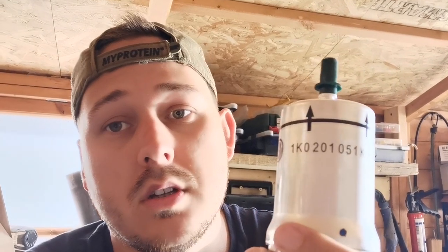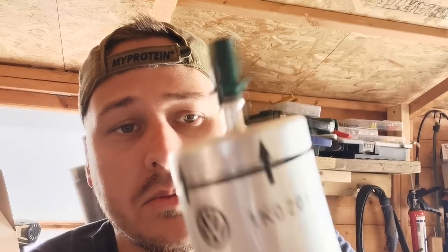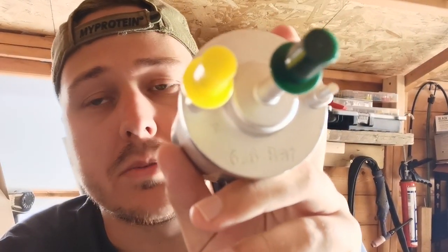So a lot of times on the TFSI groups, you see people putting the wrong fuel filters on the car. This is a genuine filter, straight from a place called Coverdale Parts. This is the part number if you need to see that. And you also got to make sure that it says 6.6 bar on it. I don't know if you can see that. There you go, 6.6 bar.